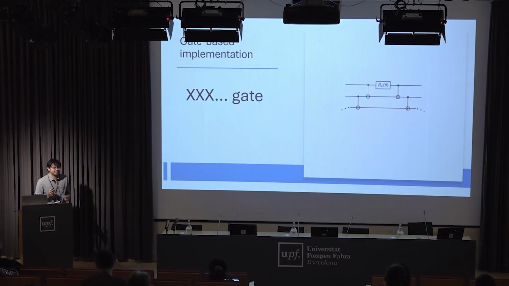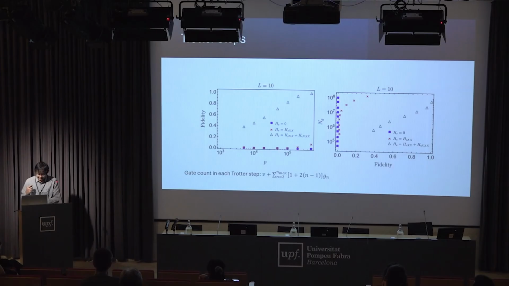I just have a short demonstration of what happens if you discretize this. I understand this is probably a continuous-time talk, but we did some discrete things. It's what you expect: you discretize a continuous thing and you get the same improvements. There's no huge deal here. I just wanted to show that these n-local couplings can easily be represented as gates which have ladders of C-NOTs, and these ladders are linear in the n-locality. So it's a linear cost to prepare these gates.